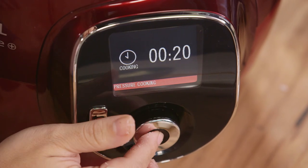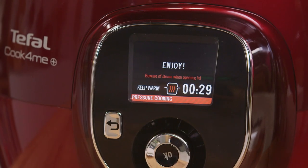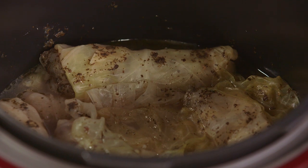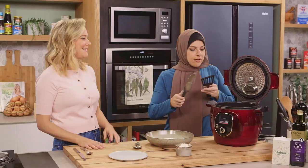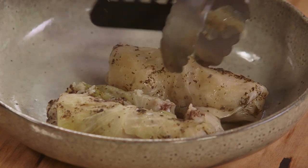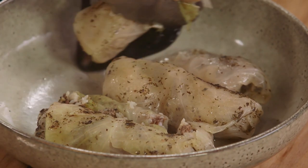And we should have a delicious melt-in-your-mouth meat, beautiful cabbage rolls, and a flavoursome broth. Moment of truth — yum, that looks really good, smells so good. You really smell the mint and the lemon in there. You can imagine in a slow cooker or the traditional way you'd cook it for one and a half to two hours — this is taking that slow cooking process and doing it fast in a pressure cooker.